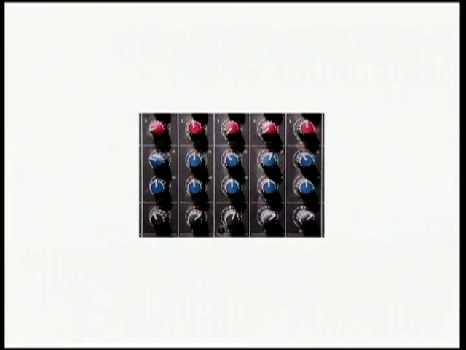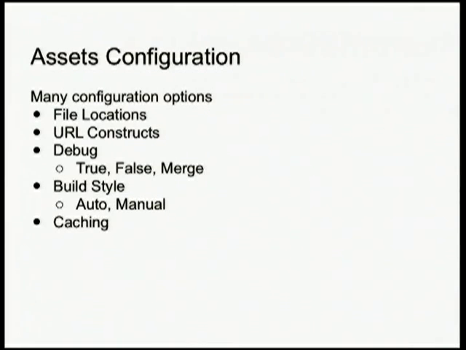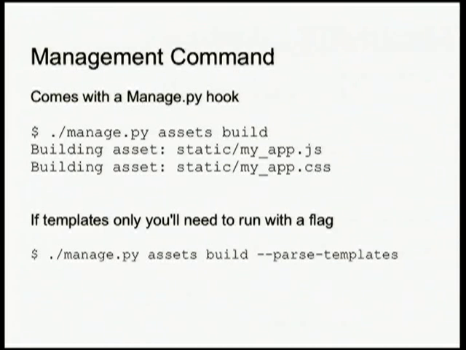So customization, we have shown how to make custom filters, and we've alluded to the configuration. We'll talk just briefly about that. Your configuration could be done in your settings.py. By default, Django's defaults would be used, but you can configure it however you'd like. Things like your input and output location for your assets, your URL patterns, your cache controls, and the debug flag, of course. Another thing it actually comes with is a manage.py command.